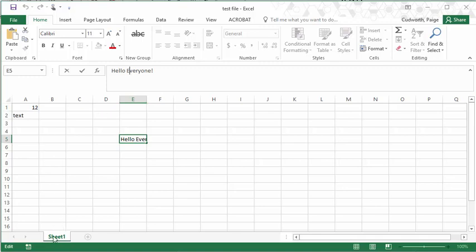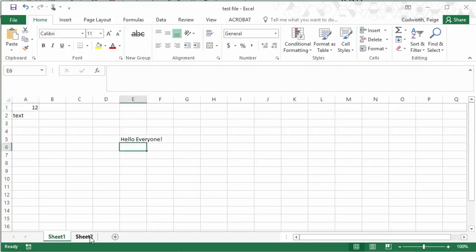Down along the bottom, you'll notice that this spreadsheet has a little tab, and right now it's just called Sheet 1. If you click on the little plus sign next to it, we can create other what Excel calls sheets. Click this plus and I get another sheet. So these are both going to be in the same document.